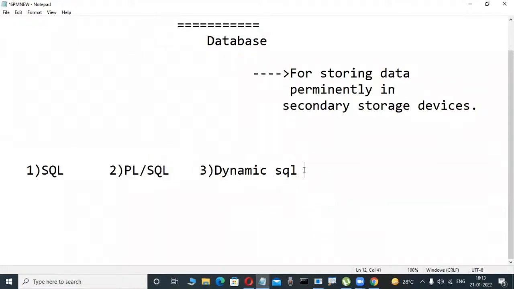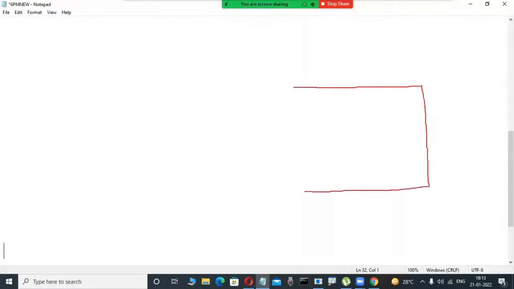Now, for example, you are a first-time newcomer, so how will you understand? Concentrate here. Why PLSQL is required, just for the purpose of an idea, I'm telling some applications. Slowly observe here. Daily, so many people go to banks for depositing money or withdrawing money or anything.